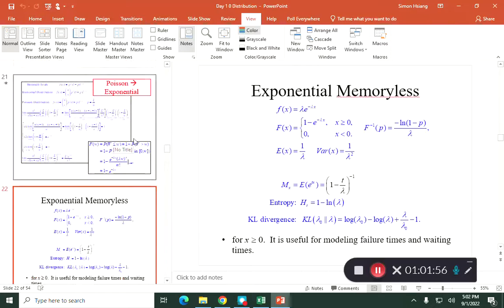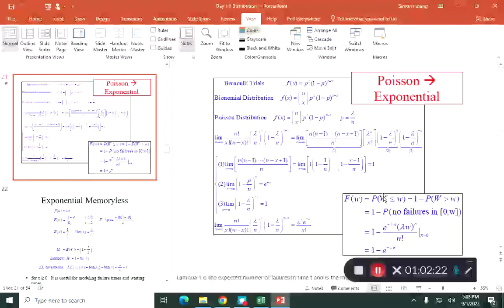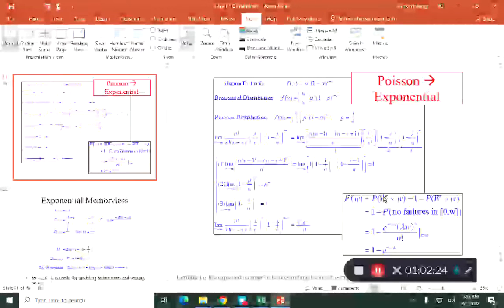Everybody, I'll give you one more minute to look at these two slides. If you remember, you should have seen this at least once in ARENA, one time in OR1 in queuing theory, maybe one more time in probability and statistics. Everybody should have seen this more than once, right?